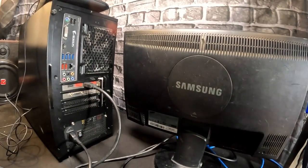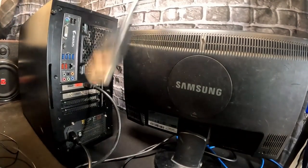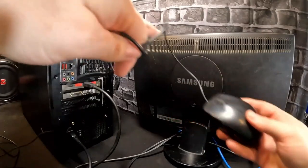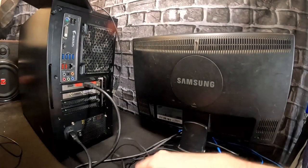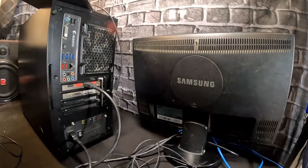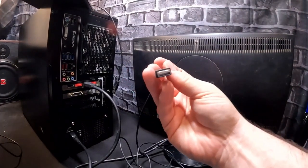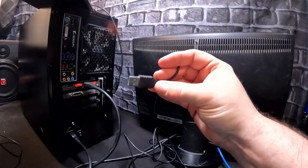The next thing we're going to want to do is plug in the keyboard and the mouse. In fact, let's push you over here. Let's pull this down. We have here a standard mouse. The mouse cable and keyboard both use a standard called USB. In fact, I'm going to change the light pattern here a little bit. There we go. That should make it easier to see. This is a USB cable. It's keyed on one side, and it's pretty universal.